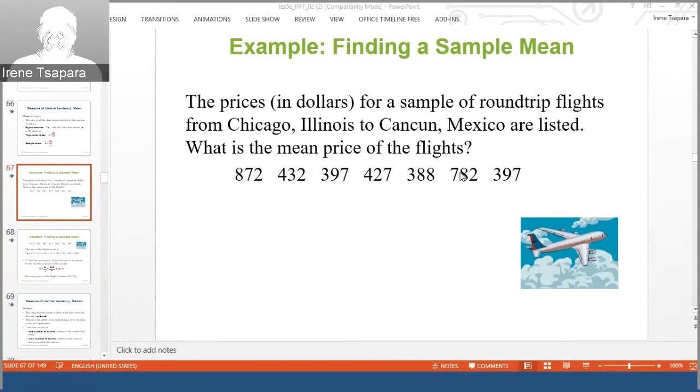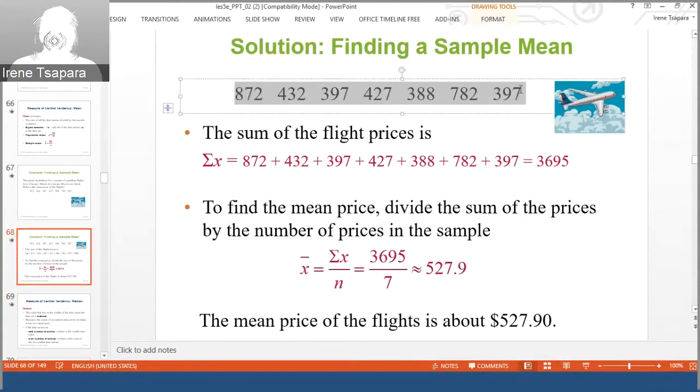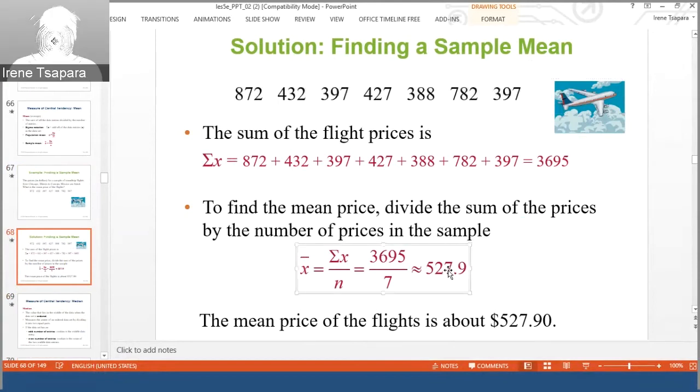Well, first of all, let's make sure that we see the next slide right here. This is what you do in order to calculate the mean. So if I take the value 527.9 and I replace each one of those values with 527.9, then basically if I add up those values and I add up this times 7, it will give the same number. So I centralize my data set. But is the mean actually the center for any kind of data set?